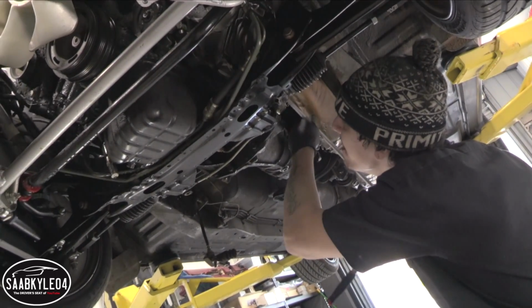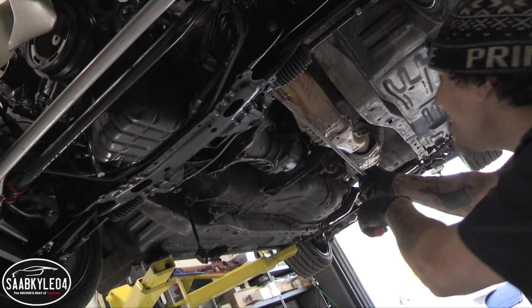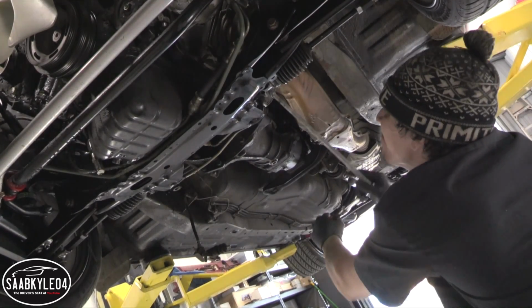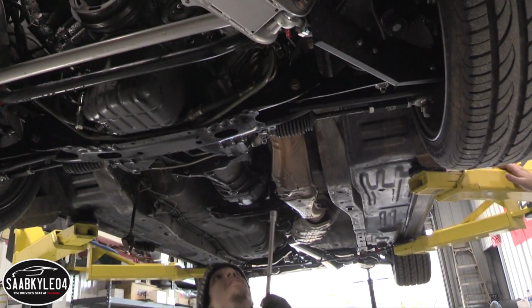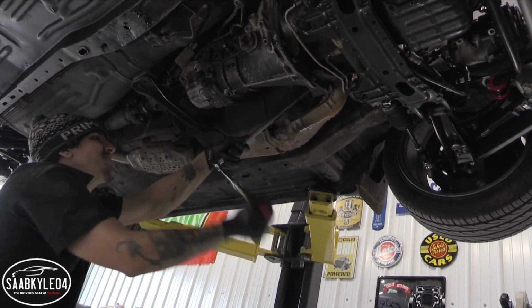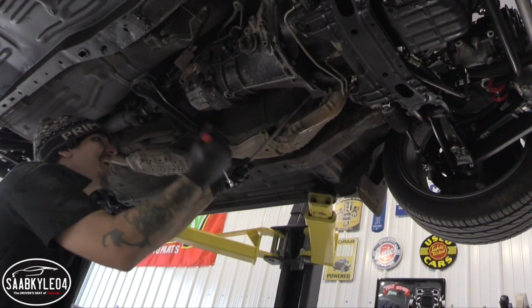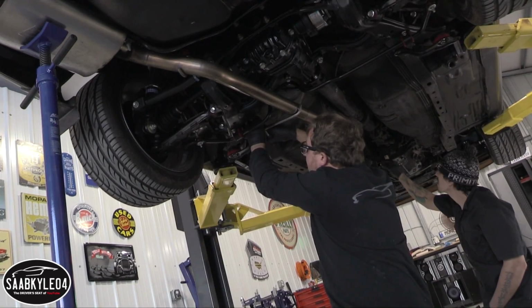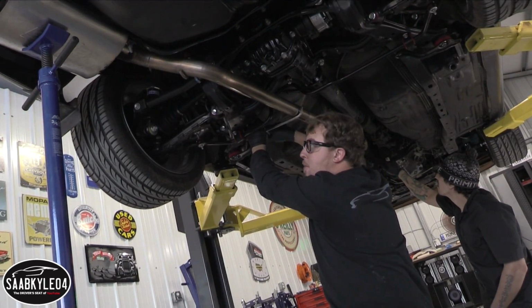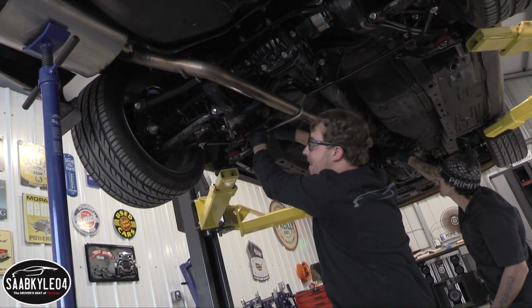Like I said, we're not reusing it, and sometimes it's nice when they break because they come out faster. True. There's that one. Oh, one more. Hopefully that one breaks too. The hardest one. It's the only one that don't want to break. Of course. How nice would it have been to have this lift when I did all the suspension stuff? Gosh.